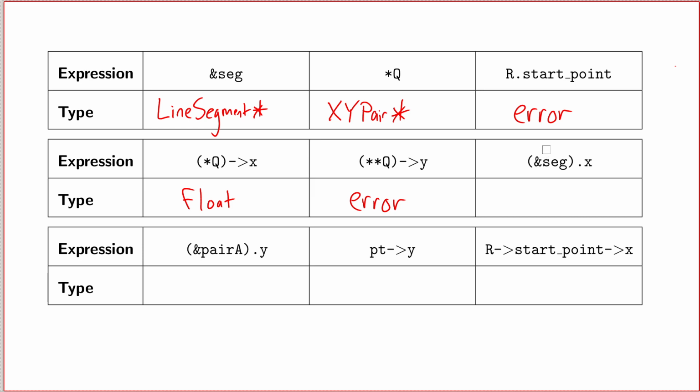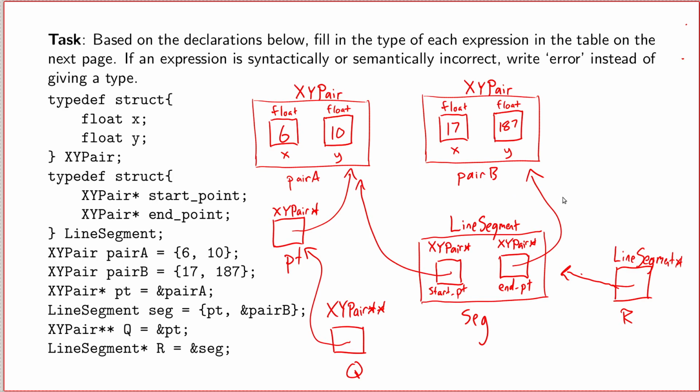And so I can actually preemptively say, this isn't happening, this is an error. But if we go take a look at it, we can see what we end up with. If I write ampersand seg, then I get this notional arrow pointing at my line segment object seg. And of course, once I've created this arrow, I can't attempt to use the dot operator on it, because you can only use the dot when you are actually standing at a structure. So that would be an error.